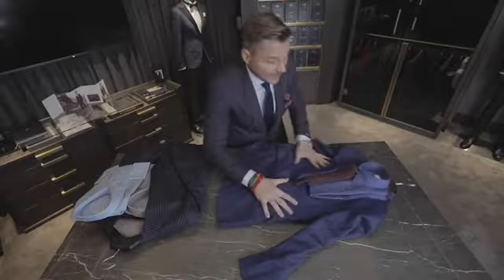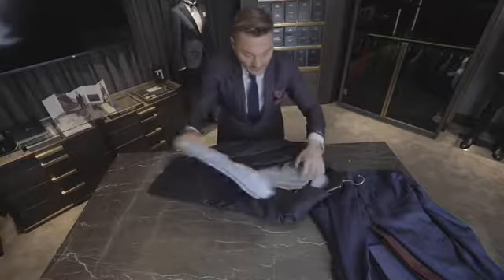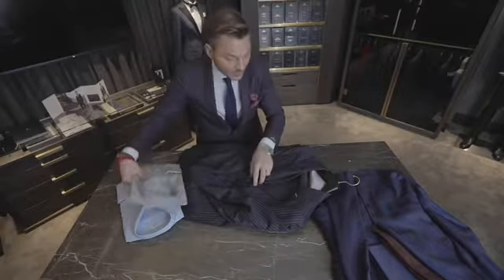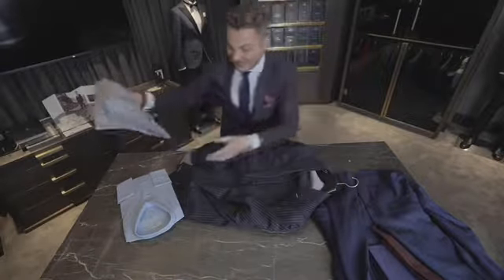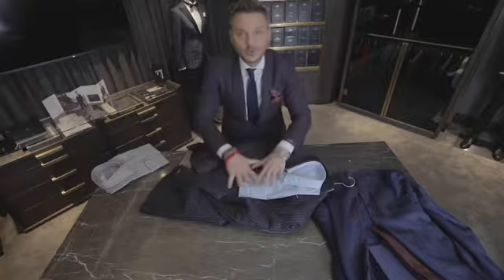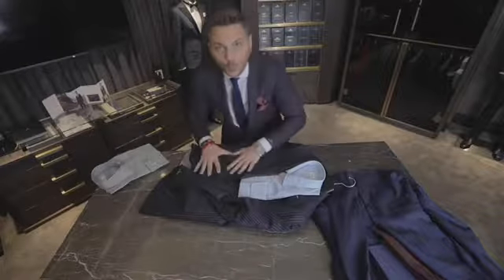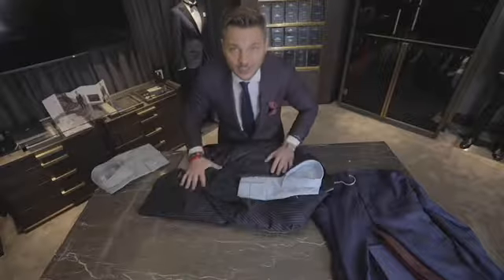On the opposite scale, if you have a very busy suit with a lot going on, you will not go with something like this — you have to go with something plain in order not to have too many things going on. Try to keep one busy and the other one simple; in that way it will be a nice choice.